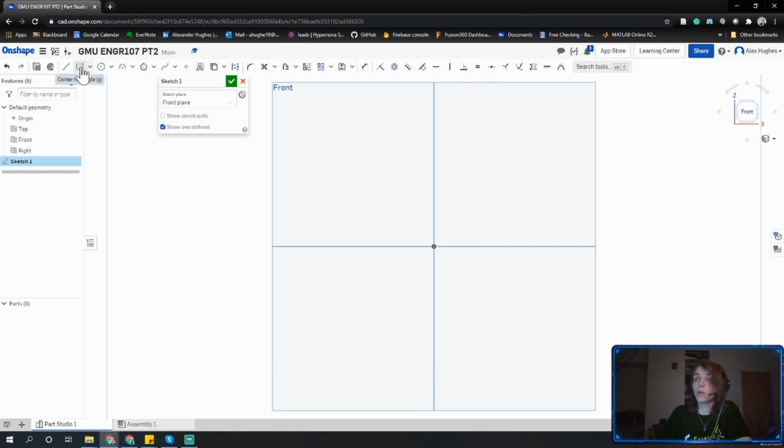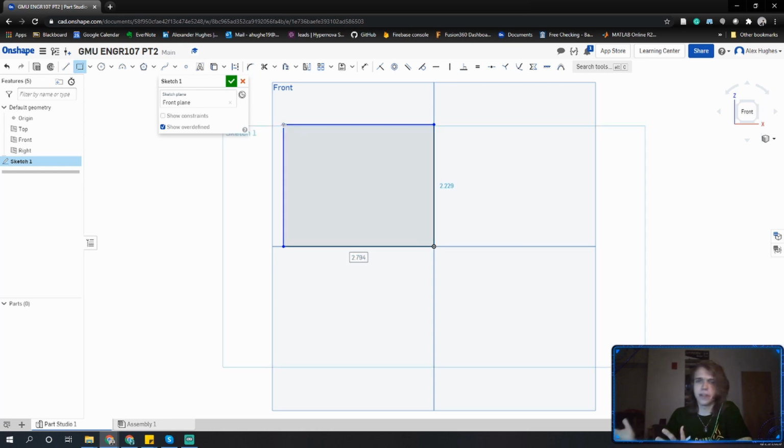I'm going to start with a rectangle. So I'm going to hover over this and click. Now that I have the rectangle highlighted, I'm going to come over to the origin point, which is this black dot in the center of the screen. I'm going to click, and I'm just going to drag my mouse. I'm not holding down any mouse buttons. My hand's free. I'm just dragging my mouse to the upper left, and I'm going to place it down. It doesn't really matter; I'm not caring about proportions right now.